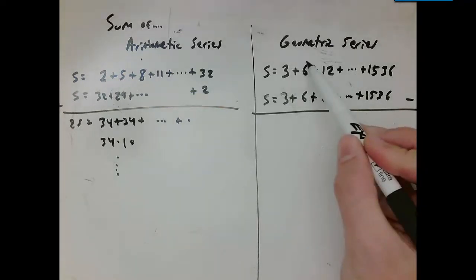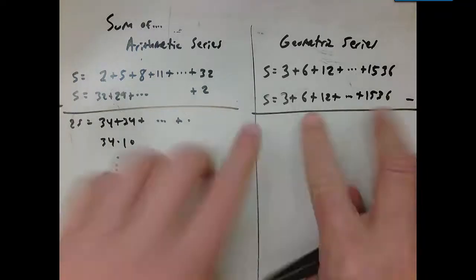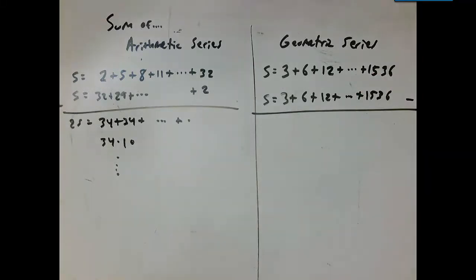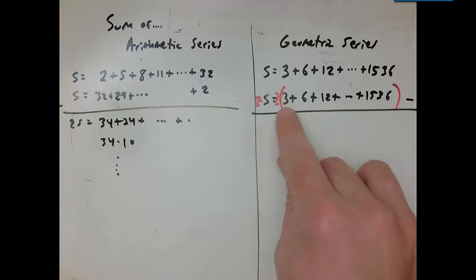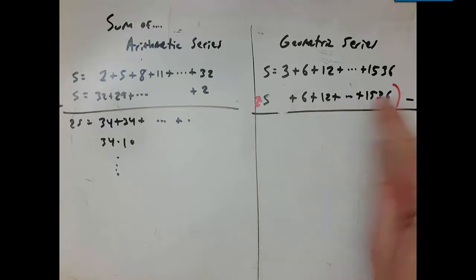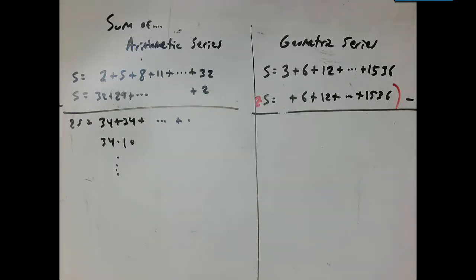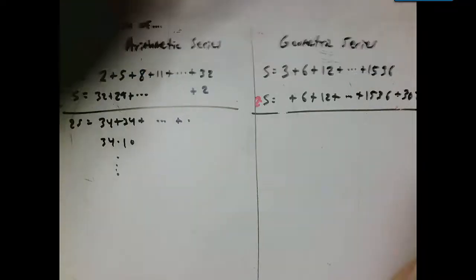So if 2 is the constant growth factor, we're always multiplying by 2 to get from one term to the next. If I just multiply both sides of the equation here by 2, it's going to look like this. 2 times the left-hand side is going to be 2 times the entire right-hand side. Let's expand this out to see what it looks like. It's going to shift each term up to the right. So 2 times 3 is going to give us 6. And then 2 times 6 is going to give us 12. And 2 times 12 is going to give us 24. And we're going to go all the way to the end so that we'll have 2 times 1536, which is going to give us, let's check, 3072, it turns out. So we'll have an additional 3072. Whoops, 3072 on the outside there.